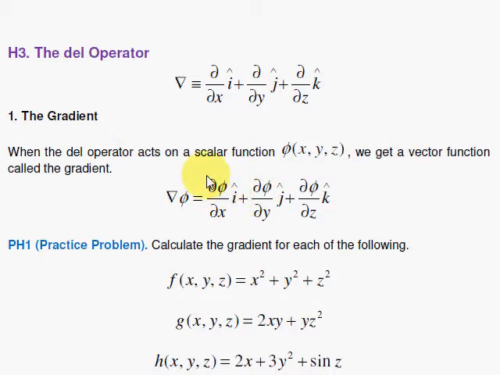Let's take a few moments to look at this del operator a little more carefully. The del operator is defined as the partial with respect to x, and we have an i-hat here, plus a partial with respect to y, the j-hat, plus a partial with respect to z, and there's this k-hat there. You say, wait a minute, take the derivative of i-hat, that's zero.